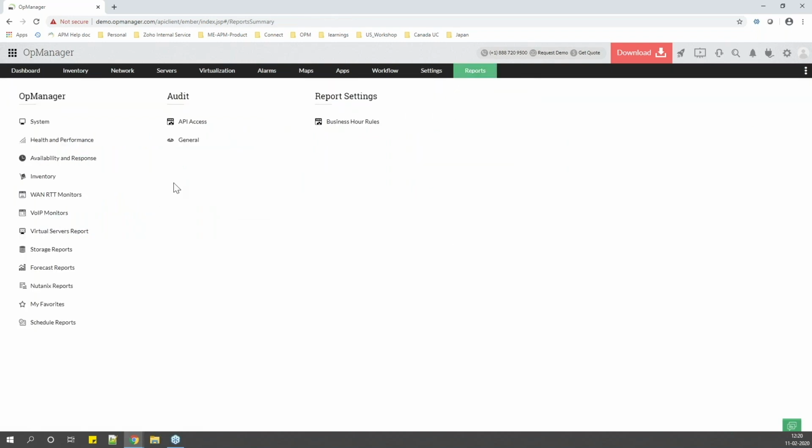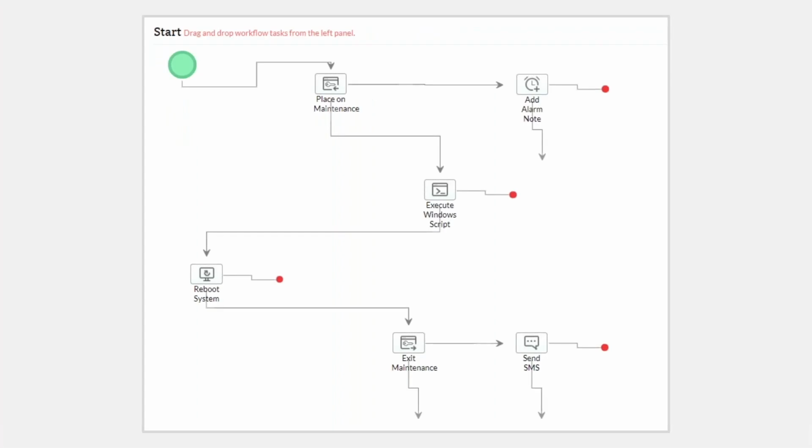Now let me go back to the presentation. This is our last topic, and next we are going to discuss certain interesting questions that we have got from you guys. We're going to pick the top 10 questions and discuss them. As a whole, if you club all these four sessions, we have given you the complete introduction of OpManager, what the various key areas are that OpManager covers, and how one should effectively monitor the infrastructure through the various options that we have.